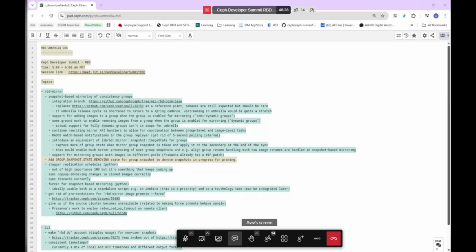One challenge here might actually be that in order to test that the fuzzer is actually working, that it is capable of sustaining long runs and it's doing the right thing with all of the permutations that it needs to go through, and that the randomization is working correctly, you need the RBD mirror daemon to cooperate, right? And so the worry is that the fuzzer would start finding bugs.